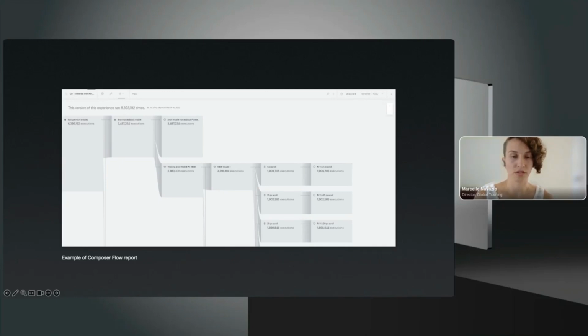So it also shows the percentage of users who converted after different cards and things like that. So you can really drill into a lot of details. It's a good report for a visual person like me. And again, this is another reason why it's really helpful to name your cards as you're setting things up, because in reporting, it makes it a lot easier to come in and see what each branch is doing.